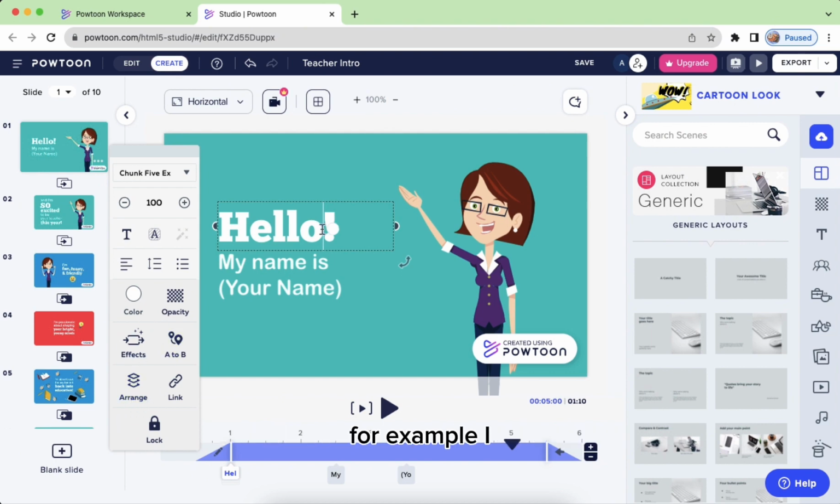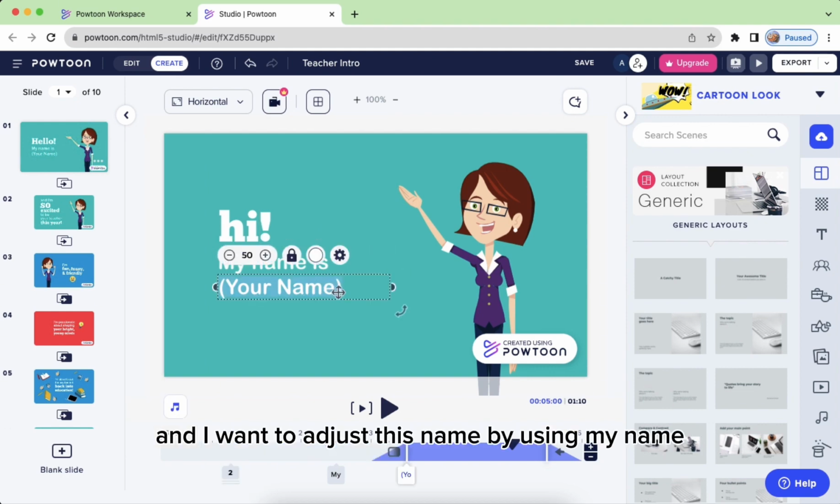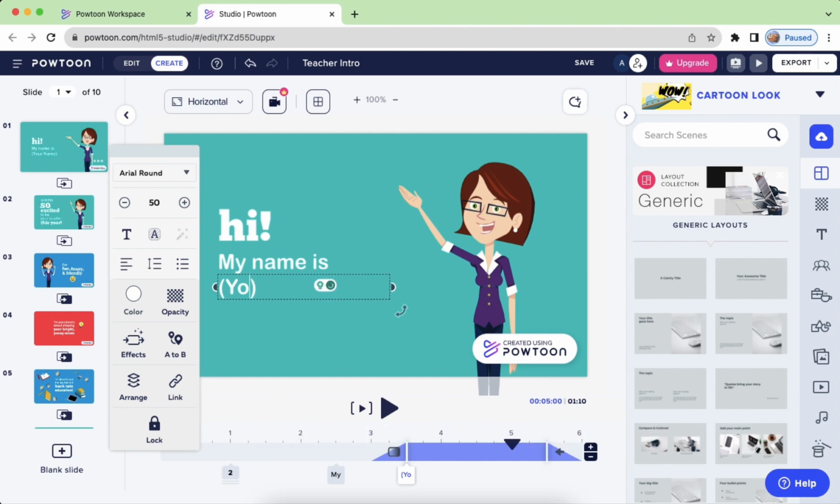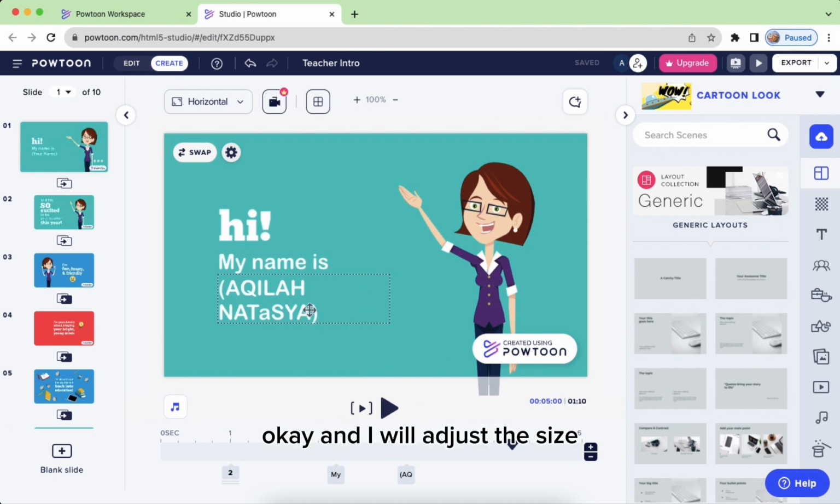For example, I put hi here, and I want to change this name by using my name. Okay, and I will adjust the size.